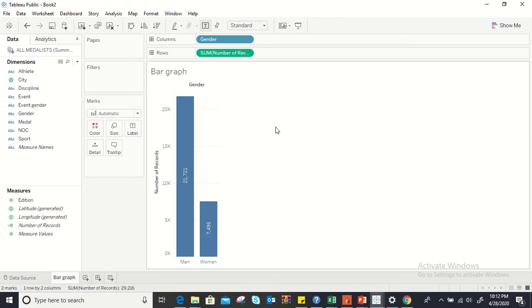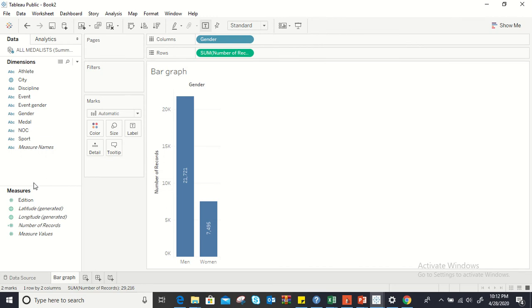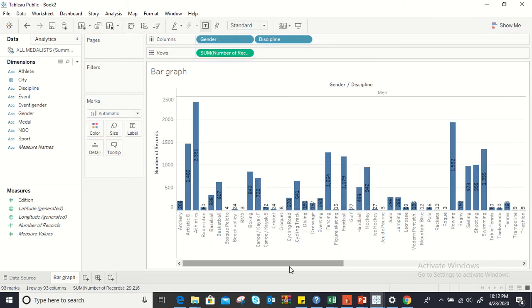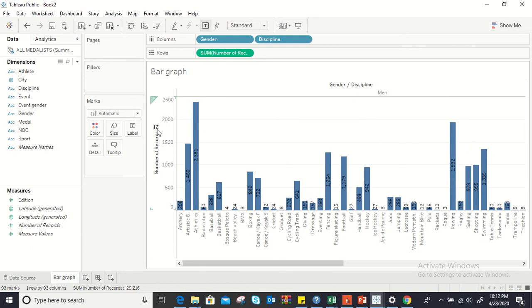Now I also wanna look at what are the different sports or disciplines which men and women popularly indulge in, right? A good column which can give us that idea is the discipline column. We'll figure out how that segregation is working. So I'm gonna drag it and add another column over here. Oh, there's a lot of categories, right? As soon as I added the discipline column, there's a lot of events. It does not make any sense for me at the moment to use this, right?